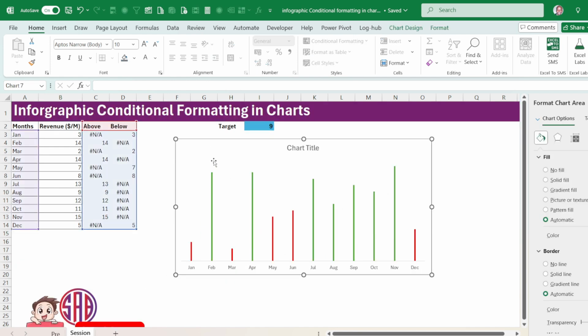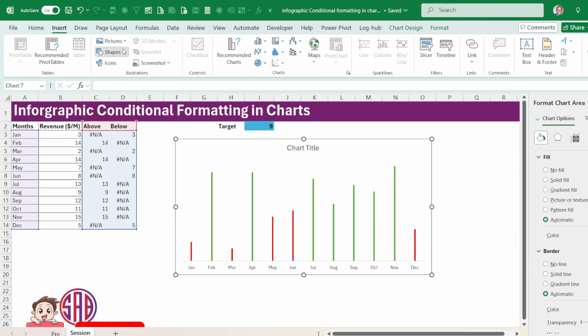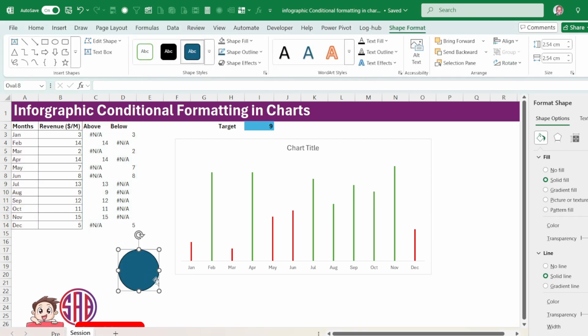Now, how do we create the data labels with the lollipop top? You're going to go to insert. You look for a shape that is an ellipse or oval, or it can be a circle. The moment you click on it, just click, don't drag. We want to reduce this circle to a size that we can deal with. When the shape format is still selected, come here, change this to 0.5 and change also the width to 0.5. So here we go.